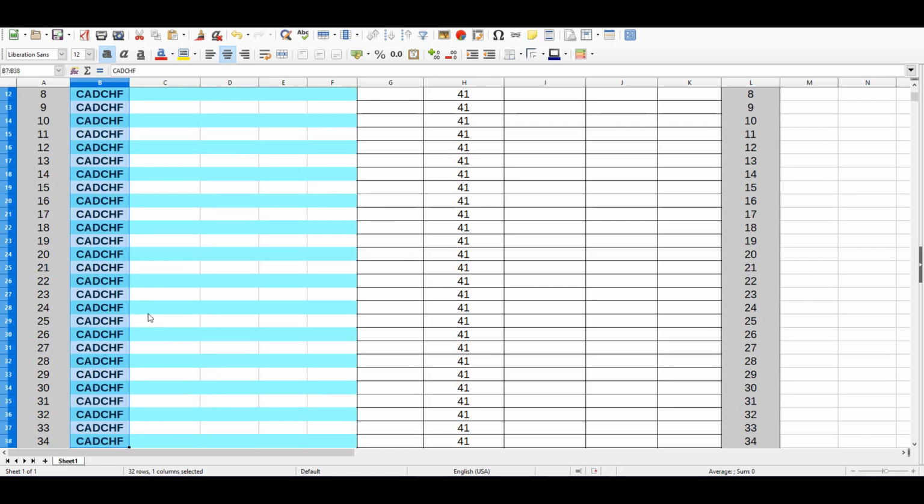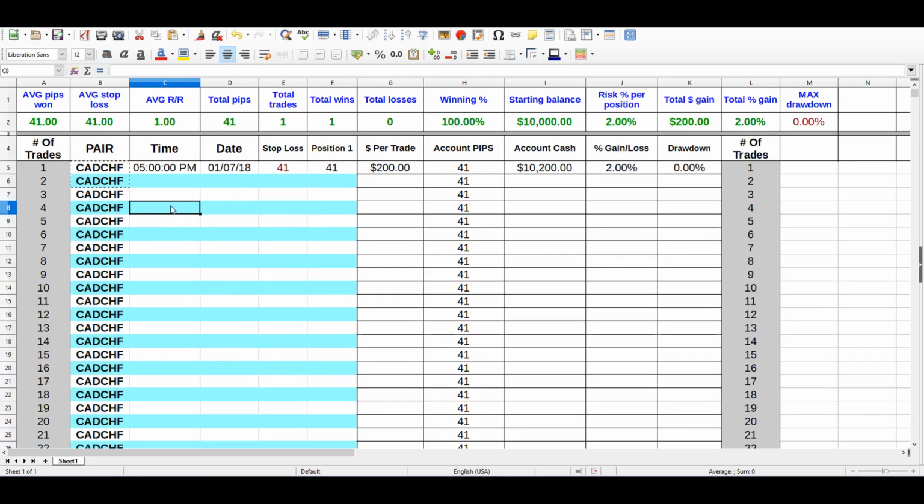And I may not come back over to the spreadsheet every single trade. What I'll probably go ahead and do is mark off a bunch of trades on my chart. That's how I actually backtest, is I mark them off with red and green arrows depending on if I think they won or lost. And then I go back and double check whether or not they won or lost, and then come over to the spreadsheet and plug them in. So that's what I'll do for the rest of the video. I just wanted to go ahead and show you guys how to plug these numbers in on the spreadsheet really quickly. We may do one more trade like this, and then we'll continue just looking at the chart and come back and plug the numbers in afterwards.